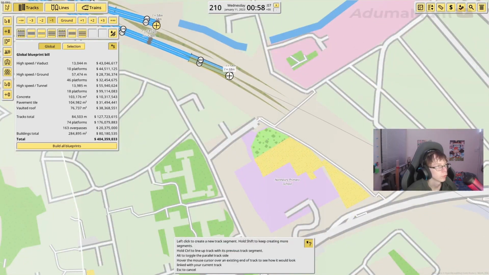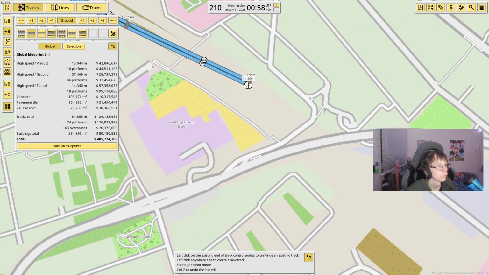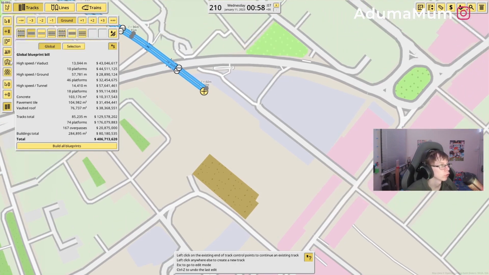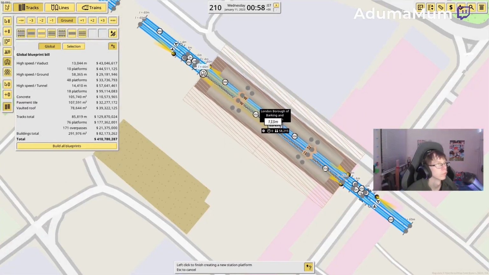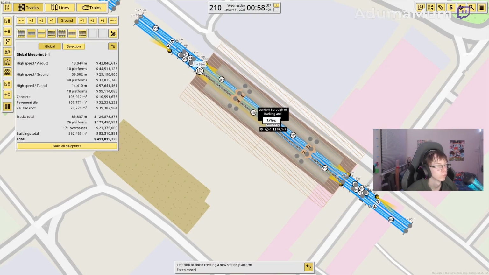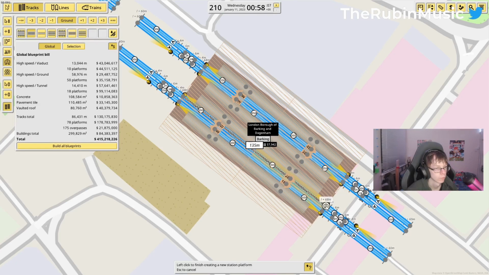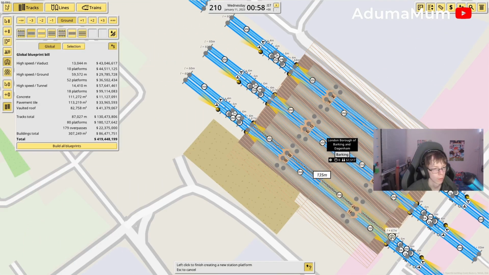I'm going to put this underneath like this. That pokes its way up and goes into Barking Station. Just like this.